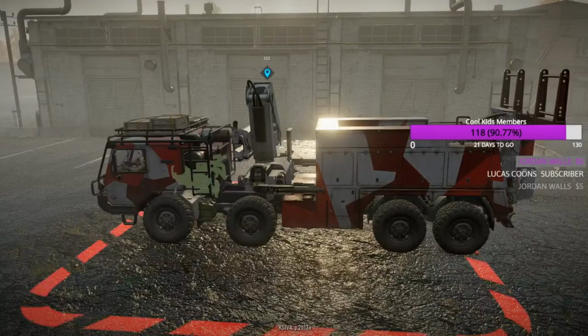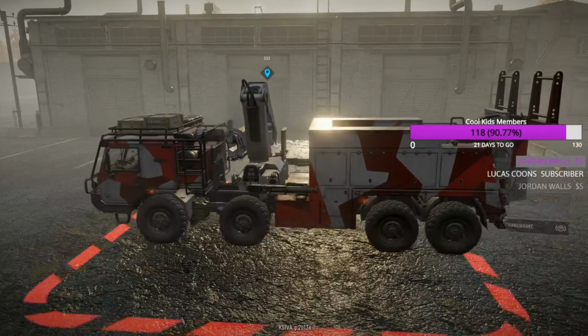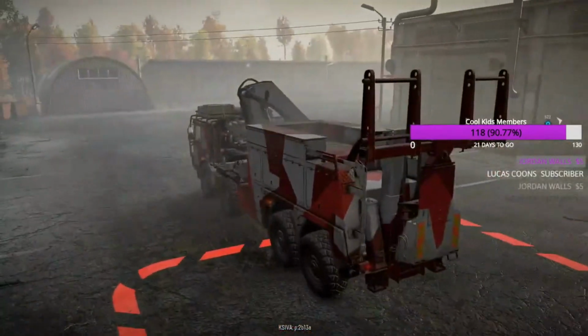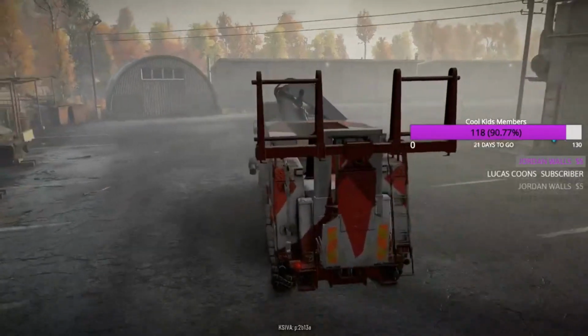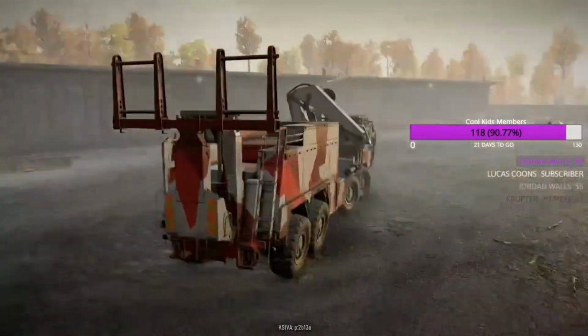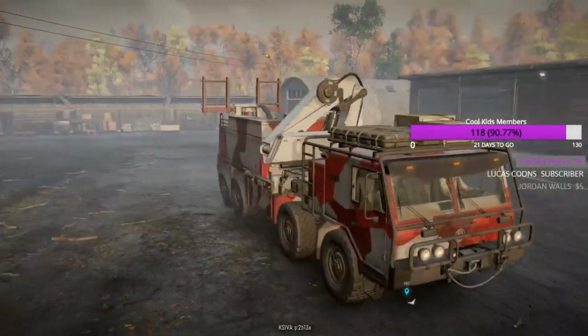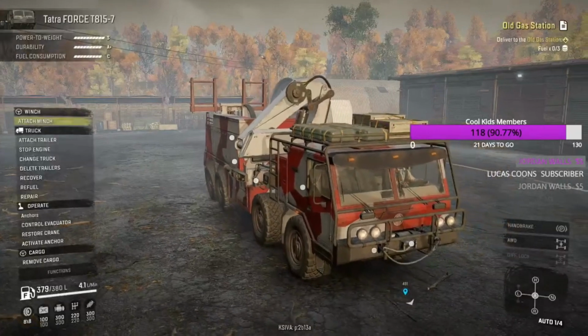And there it is, guys, the finished product. You have your new TATRA Force, a brand new paint scheme, a cool towing platform, and a really hefty crane. And this truck is gonna be awesome for some big missions, for some repair missions, towing, anything you really want to do. This truck is gonna probably do the job for you.